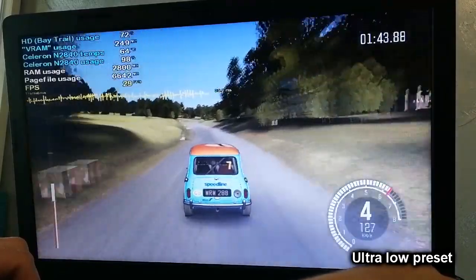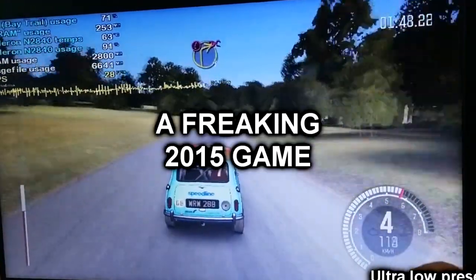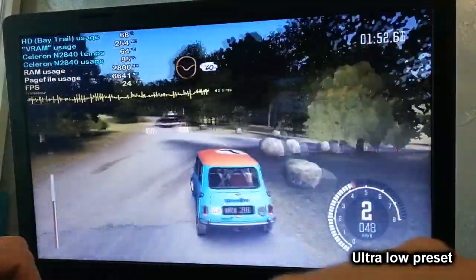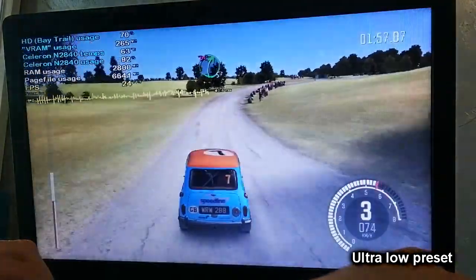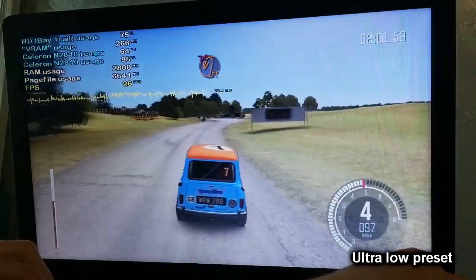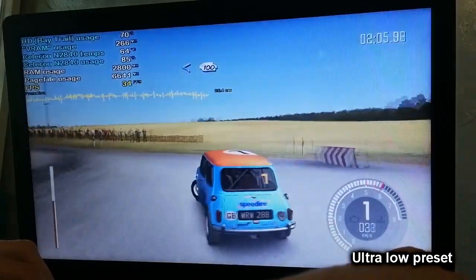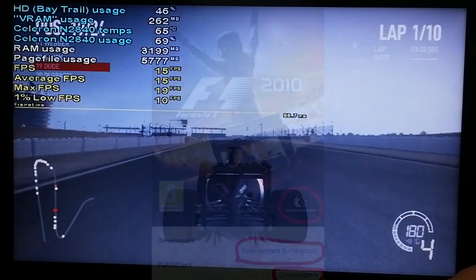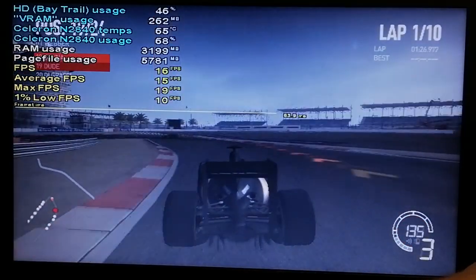This is Dirt Rally, a 2015 game. Yes, you heard it right, a 2015 game, in the 1024x768 resolution, with the exact same hardware, running better than F1 2010. Crazy, right? What's even crazier is that both games were developed by Codemasters, so I don't get the logic. A 2015 racing game running much better than a 2010 racing game developed by the same developers who developed the 2015 game.